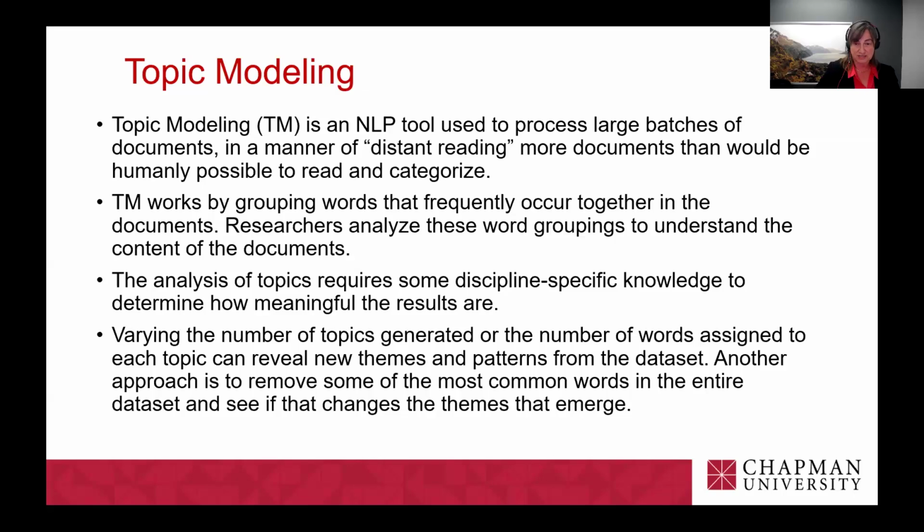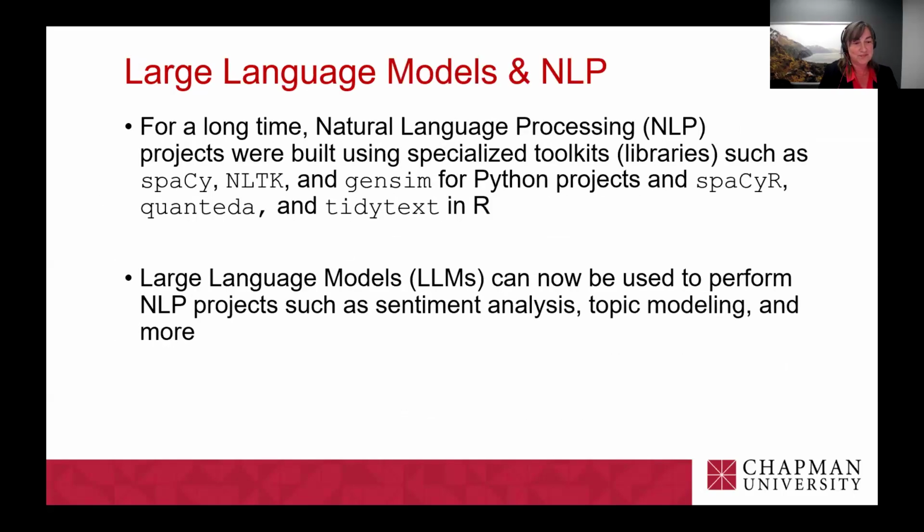That expertise goes into analyzing and developing that set of topics that emerge from the documents. And so it's still critical to have that in any topic modeling project. So traditionally, natural language processing or NLP tasks have relied on specialized libraries or toolkits to analyze these large bodies of text that we're talking about. Some of the libraries for doing that are listed here.